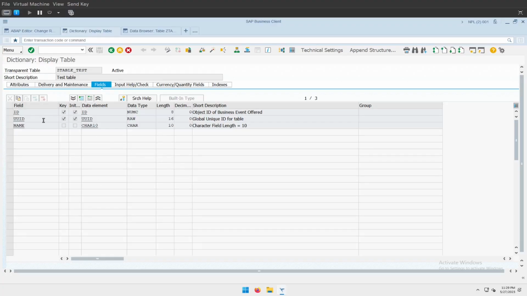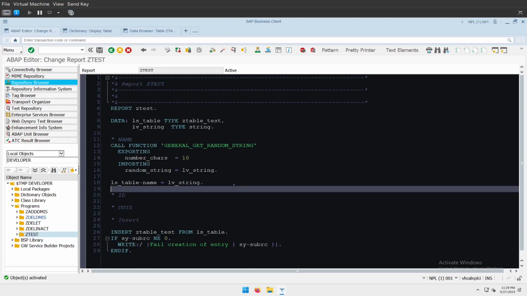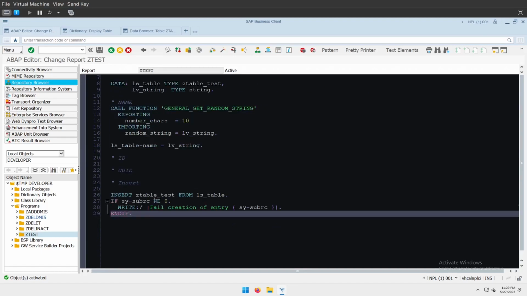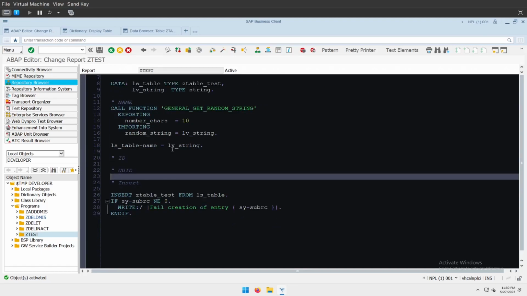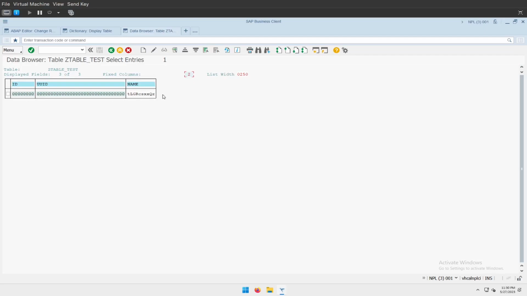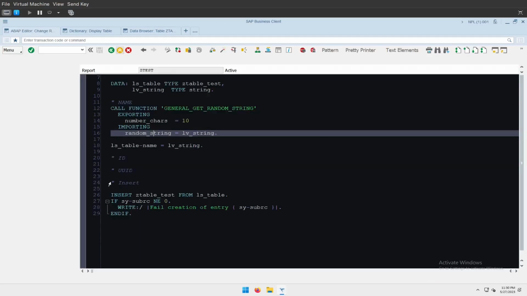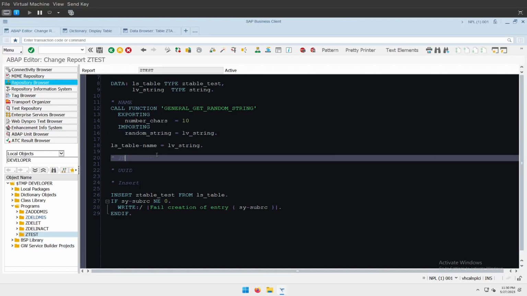For our use case, we have a simple table that contains an ID field and UUID that both are keys. So this is what is important, and here it's just a random string that I'm going to generate. As you can see, the table is empty, and I have this simple program. In here, I'm just generating the name, and in here, I'm going to insert, and in here, I'm going to code our examples. If I run this one time, you can see that we have a random string, the ID and the UUID, and if we run again, we're going to have a failed creation because we have the same keys being created.